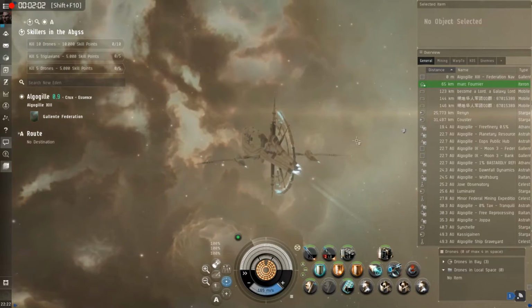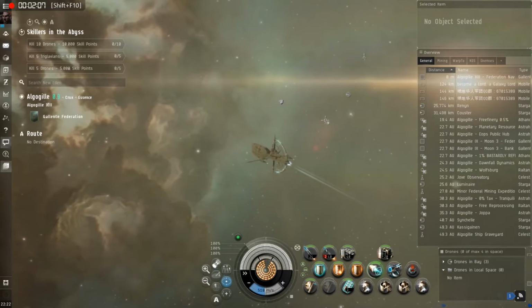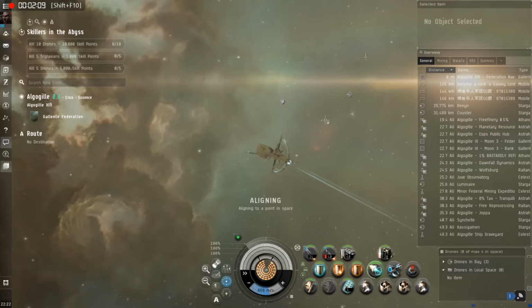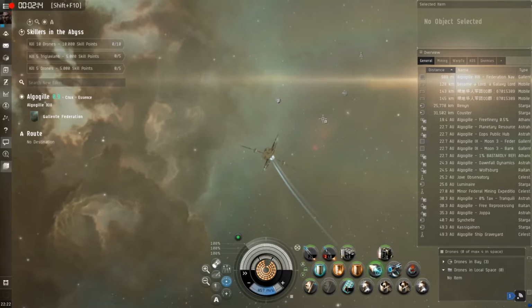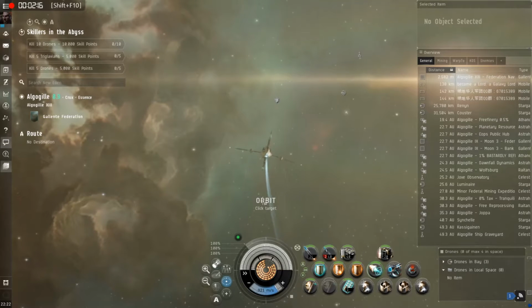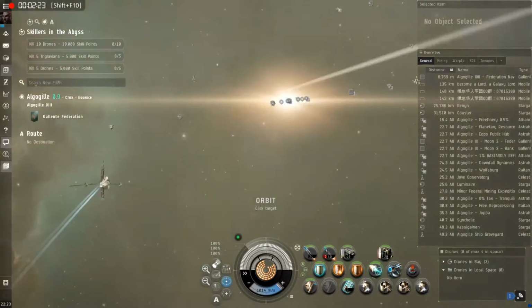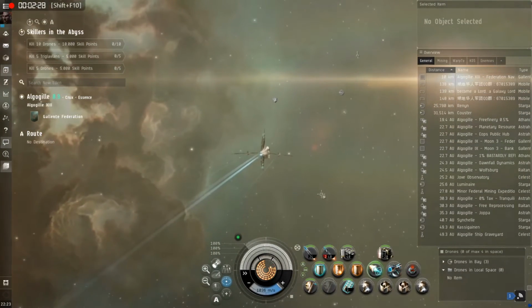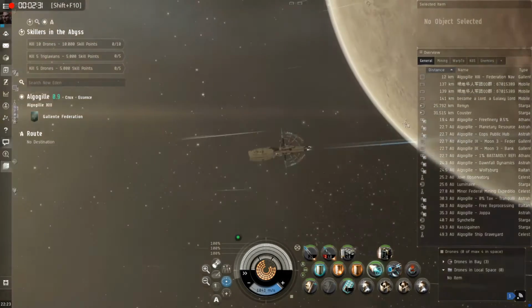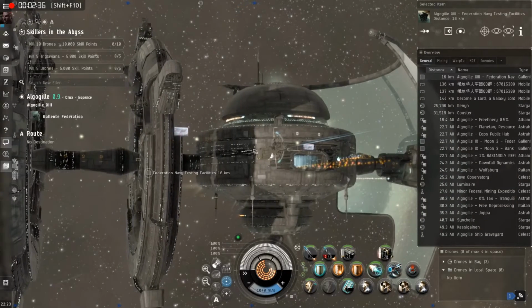Let's fly around a little bit and show you how this works. If I double click here, it goes there. Now if you try to use your W, A, S, and D, this is what happens. If I press W, this comes up. If I hold it down, it says orbit, click target. So if there was a target around, I would click it and it would orbit it. If you click on something, let's see if we can find somebody near us. 13 kilometers. Okay, this base is near us.